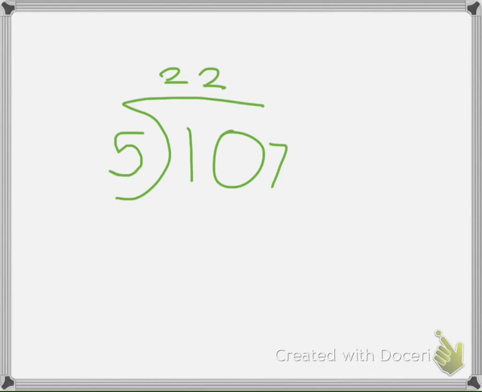Since 5 times 22 equals 110, we put the 110 down here. We subtract that. 0 minus 7, you can't do it. You can't borrow from the 0, so you borrow from the 1. The 1 turns into a 0. This turns into a 10. Then we cross that off and turn it into a 9. This turns into a 17. 17 minus 0 equals? You can't. It's too high. You have to do 21.